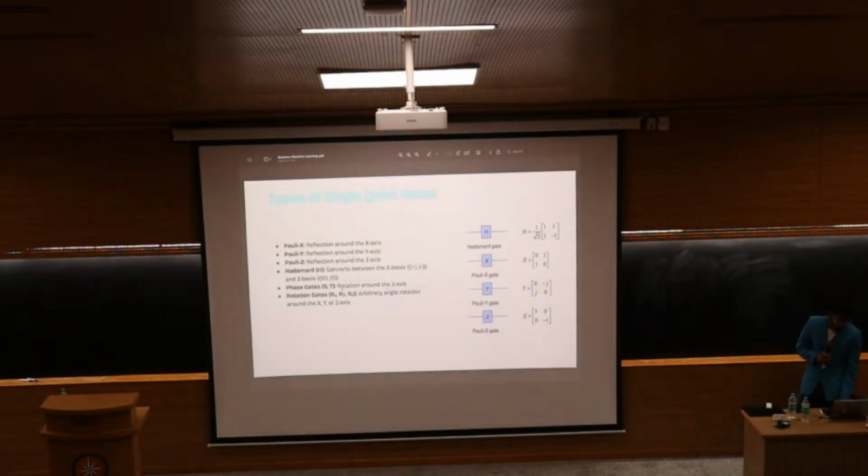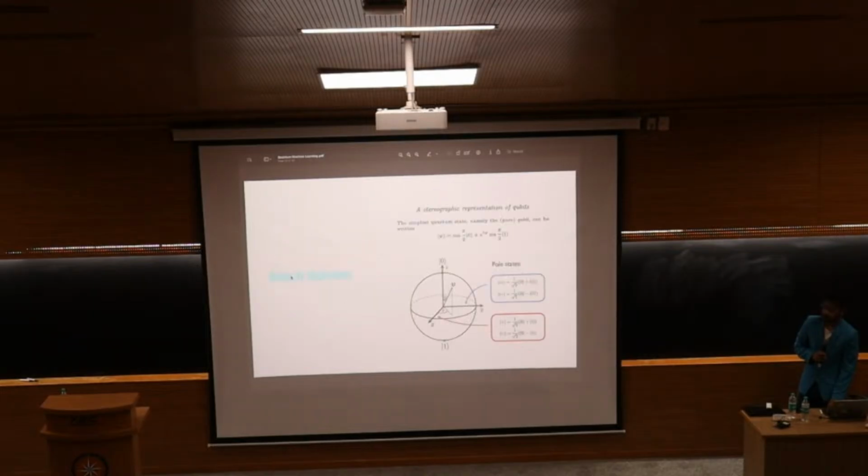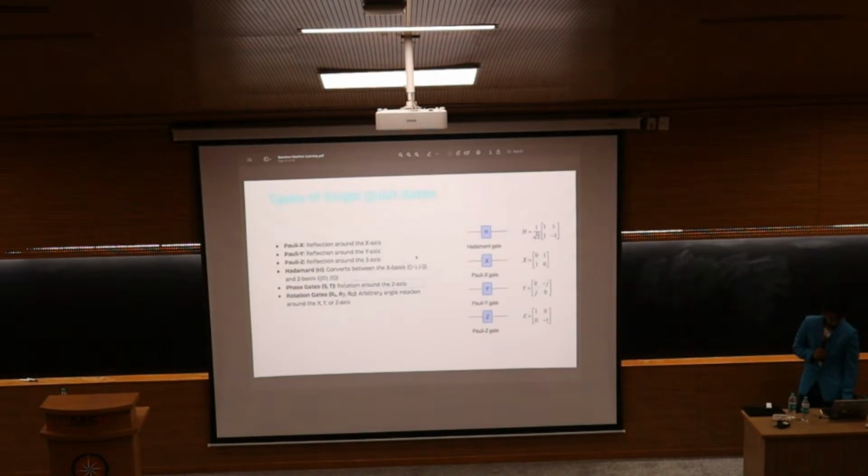All of the gates have a meaning with respect to the Bloch sphere we just learned. That's why I was telling you that you should at least remember the x, y, and z axis and what points lie on them. So basically, the Pauli X gate is just a reflection around the x-axis, and Pauli Y is just a reflection around the y-axis. We'll try to see everything with an example. Pauli Z is just a reflection around the z-axis.